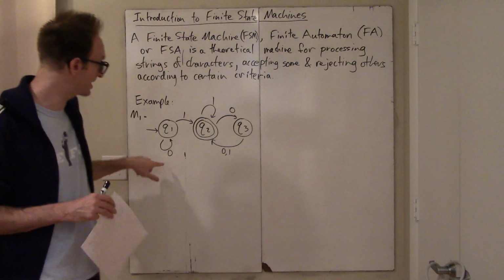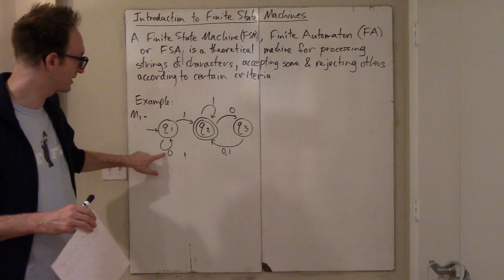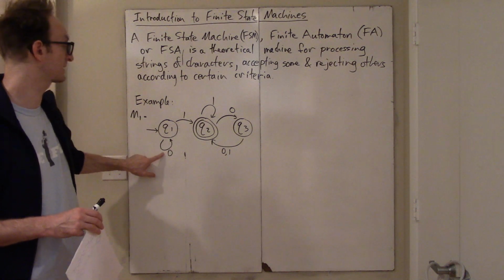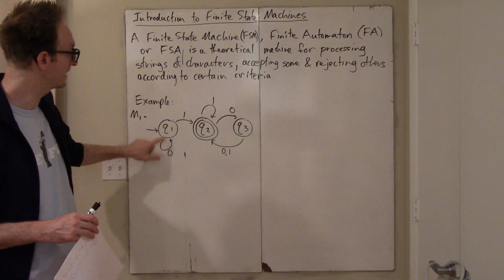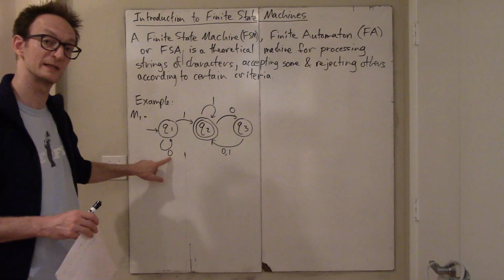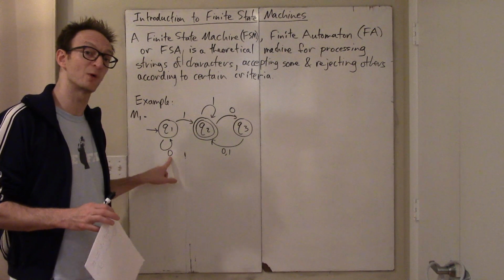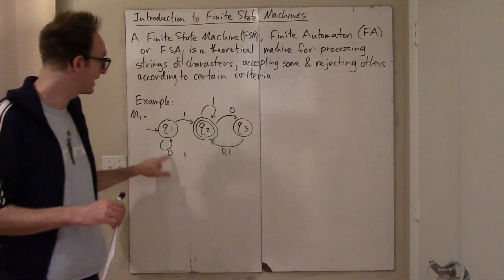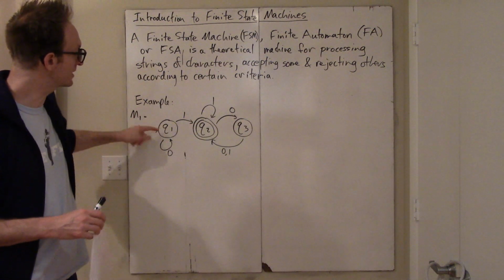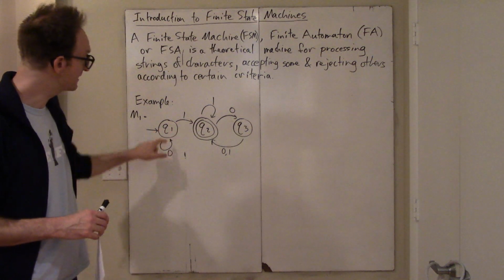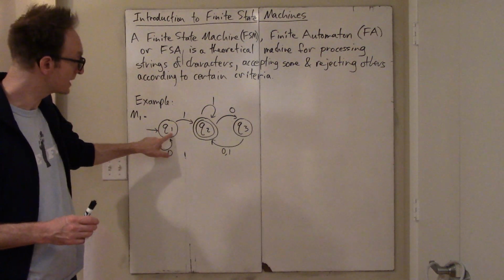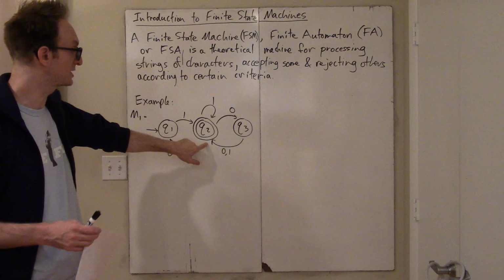And, okay, here it is. This arrow is basically telling you that if you read a 0, the label on the arrow is an indication that this arrow is describing what to do when a 0 is read. Go back to Q1. So if you're in Q1 and you read a 0, just go back to it. And if you're in Q1 and you read a 1, then go to state Q2.